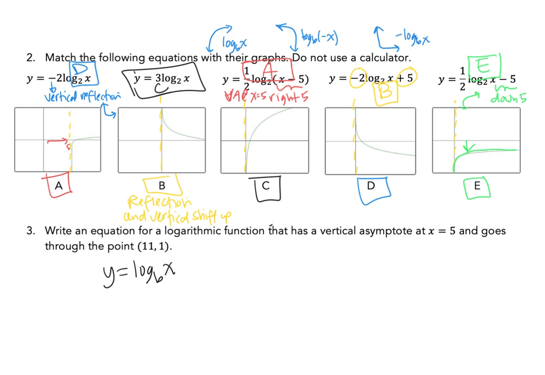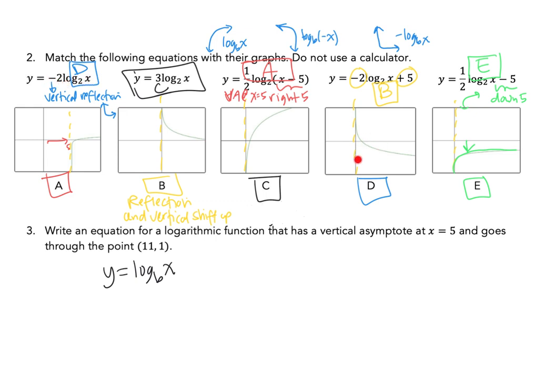Okay, here are the graphs. Hopefully you're just doing it by sight. You're looking at the reflections. There were two vertical reflections, no horizontal reflections. So you can see my blue one here had a vertical reflection. This yellow one had a vertical reflection. So the two that had vertical reflections are these two. One you can clearly see going through the x-axis. So there's no shift upward here.